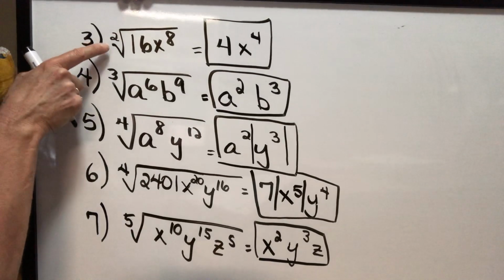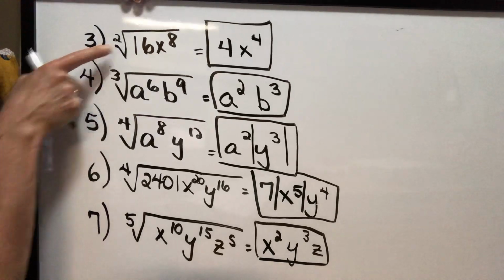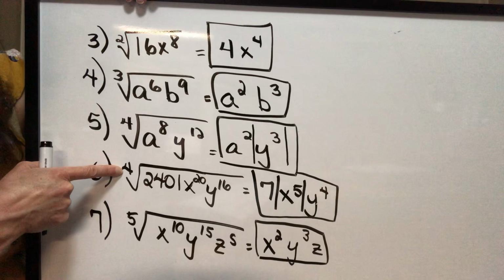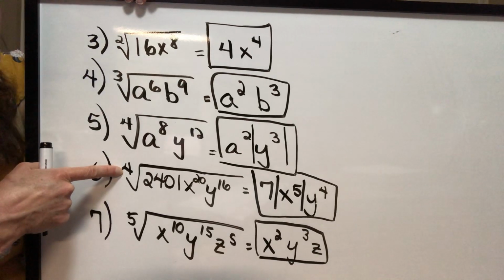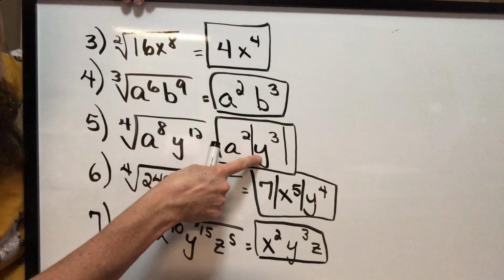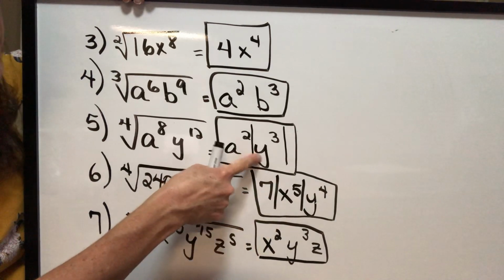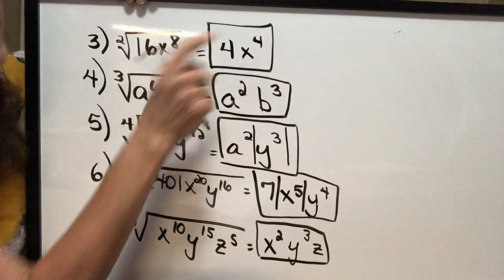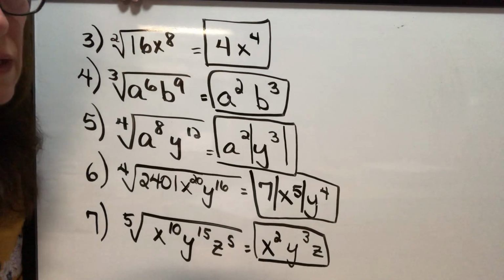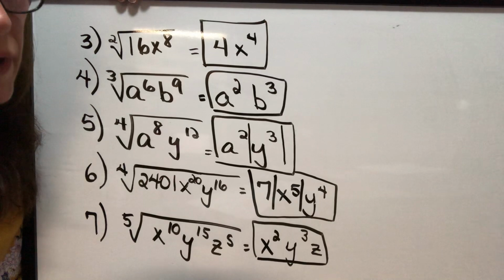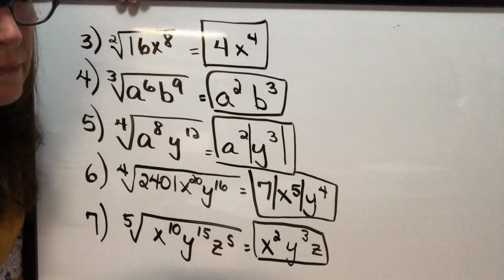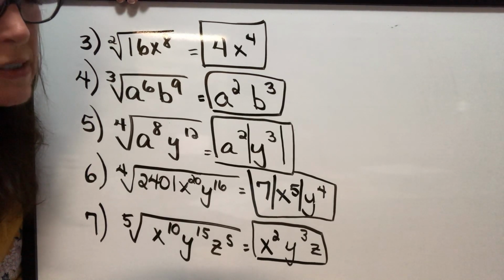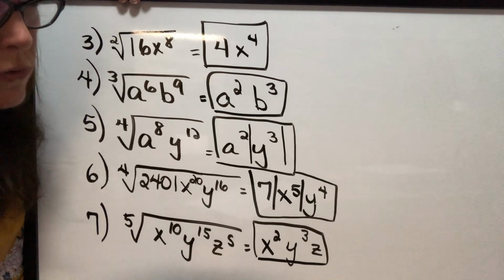Go to the ones that were even, like the original one was a 2 here, or this one was a 4, this one was a 4. All the even ones could possibly need absolute value. And notice that when I did put absolute value on it, it was when the exponents were odd. I didn't on the even here. So odd exponents with even roots require absolute value. And again, if you didn't catch that, stop the video and rewind what I just said, because that was important.